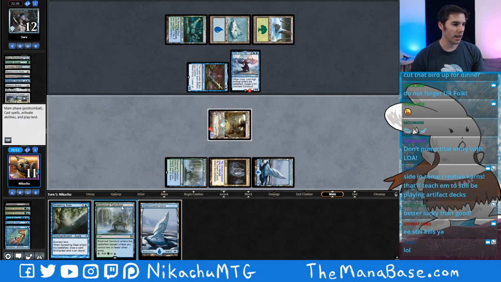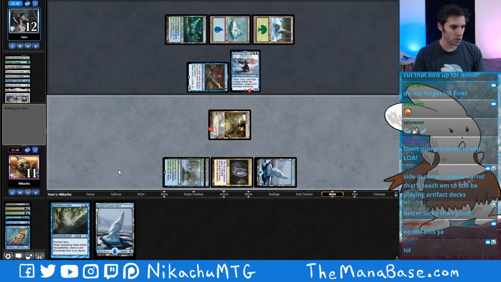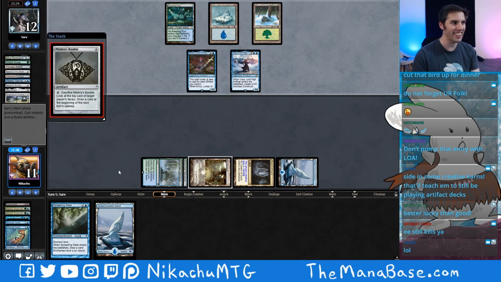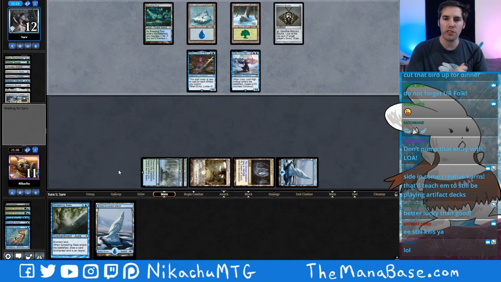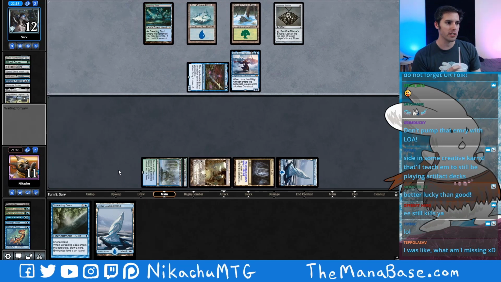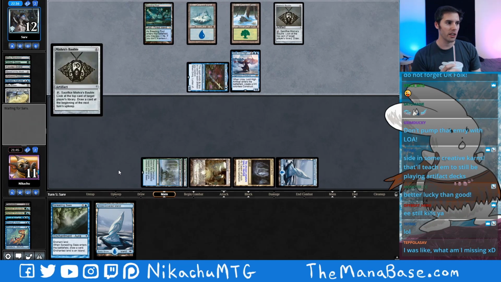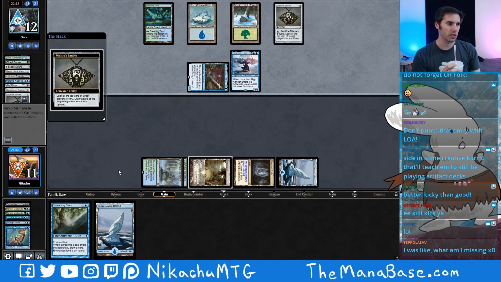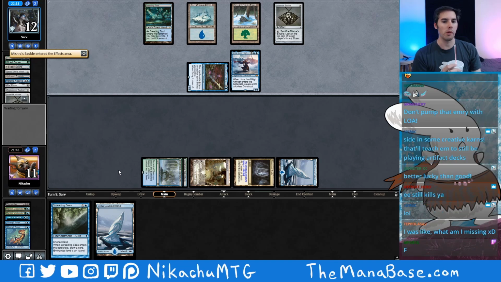I am not lucky. I am a moron. And I just threw away another creature for nothing. They are too smart for me. I didn't see any of it. My problem was that I felt so lost when I saw that Engineered Explosives, or when I saw that after they played Urza, and they had so much mana.